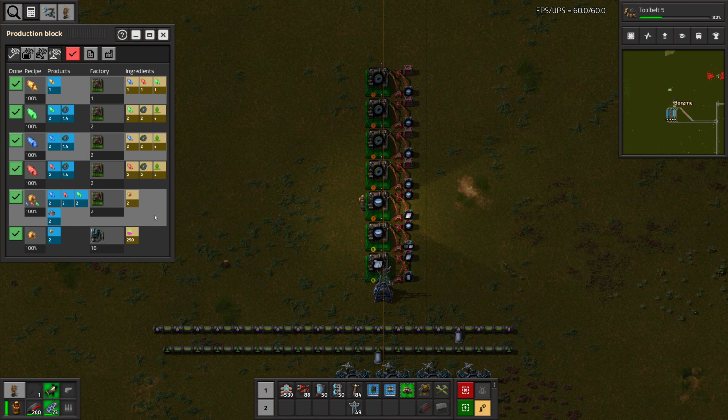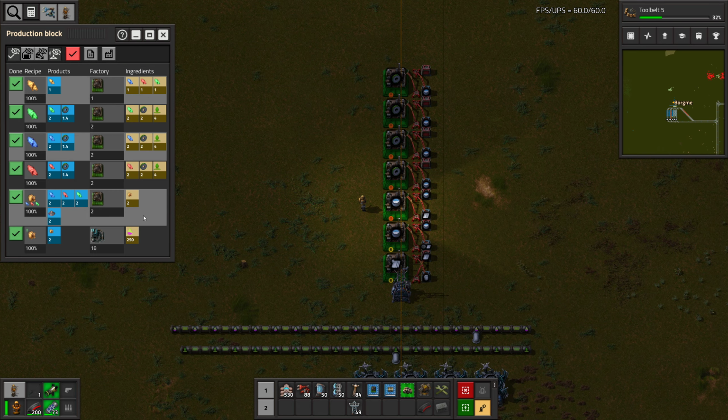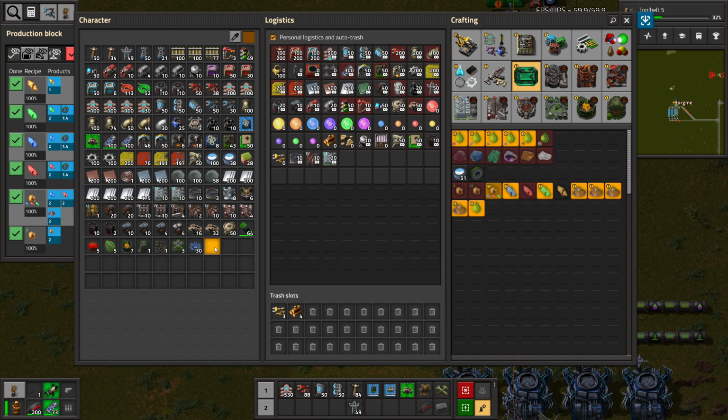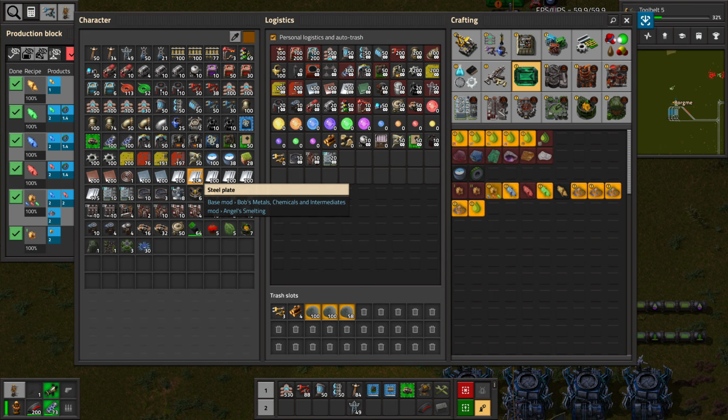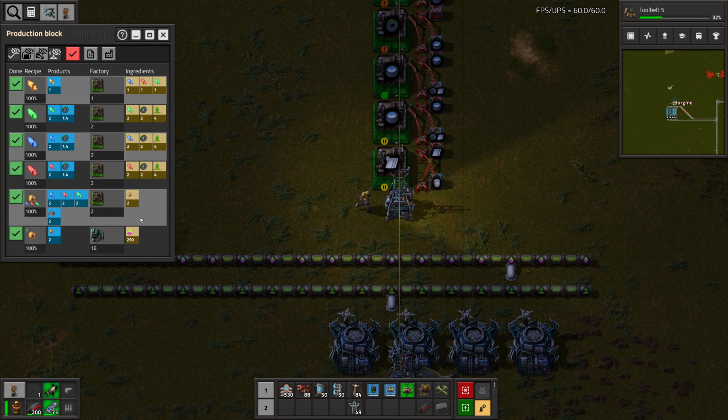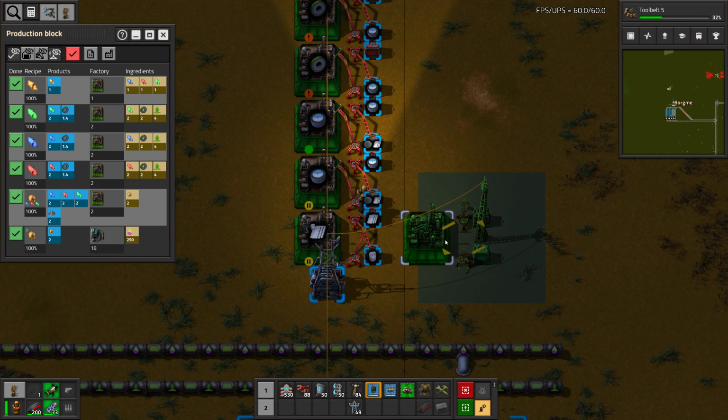What do we want to do? We want to... Well, it would make sense to get this going, I guess. Crystallizers. Did I not bring any of those? I guess not. Oh, we'll have to wait with that then.